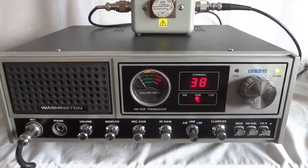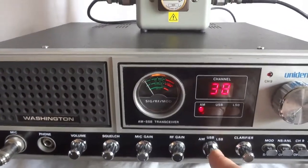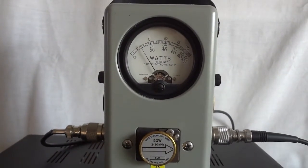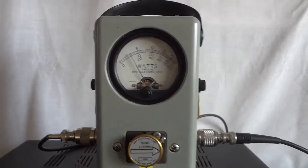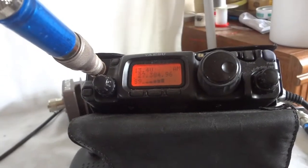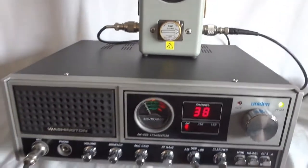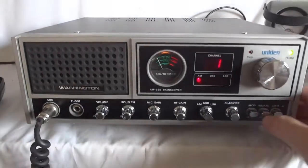Let's do amplitude modulation. About 7 watts modulated. 1, 2, 3, 4, 5. Testing amplitude modulation. That was amplitude modulation. Works quite well. Alright, back on AM channel 1.